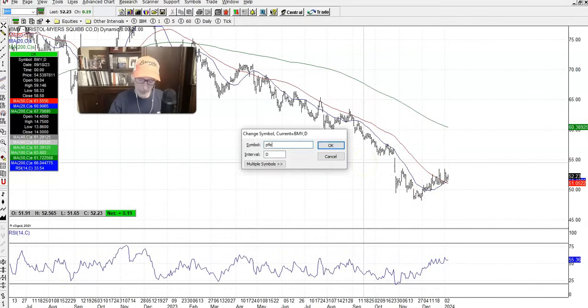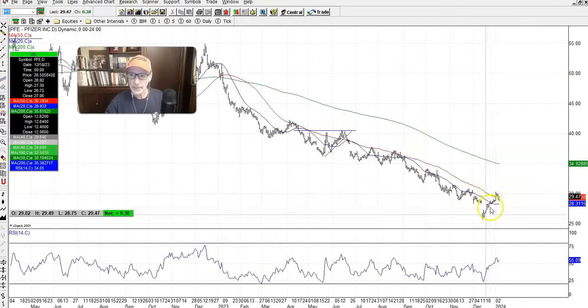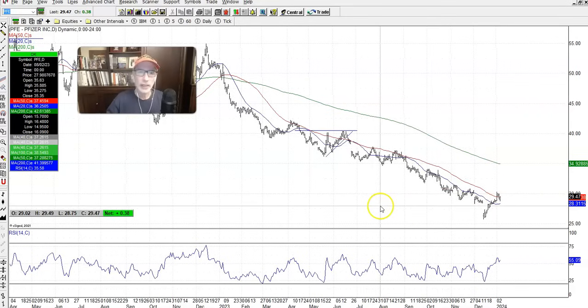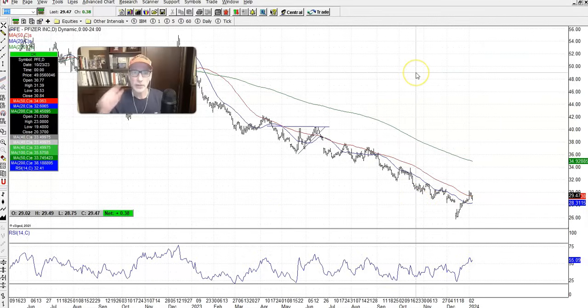We had talked about Pfizer in the past as well. Pfizer also starting to catch a bid here. Got some oversold levels. It has finally moved above the 20-day moving average and gotten above the 50-day, but pulled back a little bit. So Pfizer, the jury's still not out yet. It may start to pull back a little, but we like Bristol Myers a little bit better as far as the bullishness goes. Let's see what else we can find here.